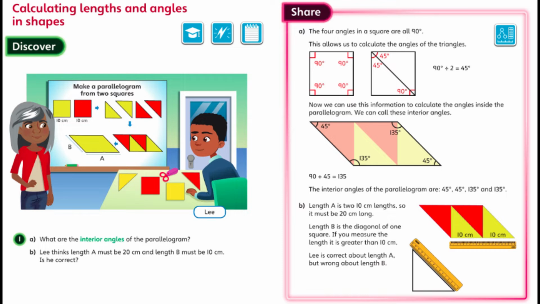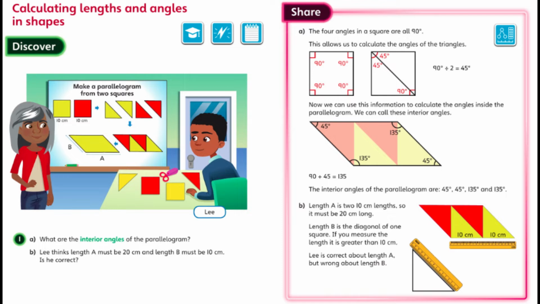Now, in a square or a rectangle, all of the angles on the inside, the interior angles, measure 90 degrees. 4 90-degree angles adds up to 360. So that makes sense with what we learned earlier. A quadrilateral, or a four-sided shape, all the angles add up to 360.